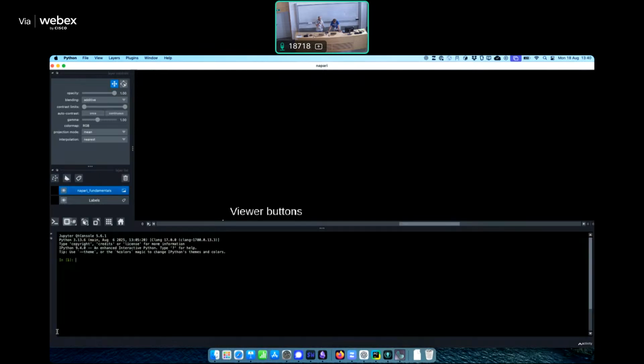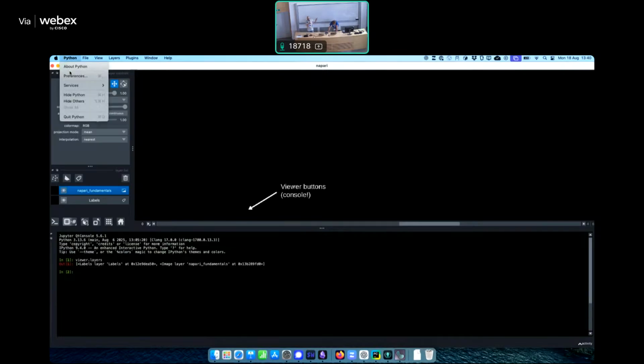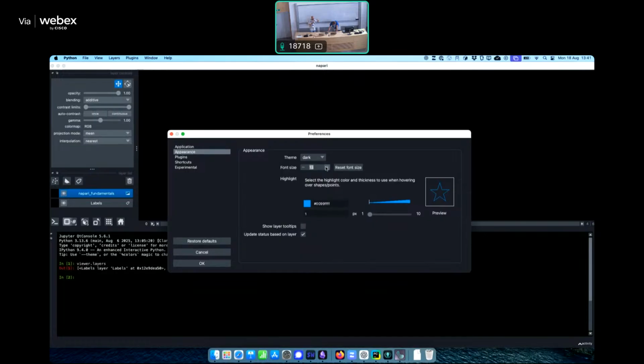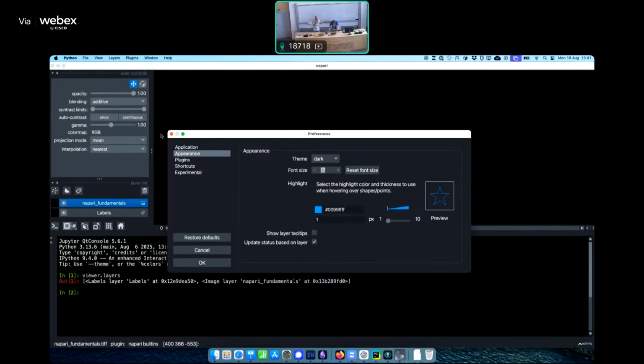At the bottom left, there's a bunch of buttons that are just general viewer tools. You just saw Gregor pressing the console button. This is just an IPython console that's linked to everything that you're seeing in the GUI. So if you do something in there, it will be reflected immediately in the graphical interface and vice versa. I didn't see what you did. Yeah, so if you print the viewers, the layer list, which is inside viewer.layers, you see all of the layers that are currently in the layer list on the left. Okay, it's changing the size so you can see better.